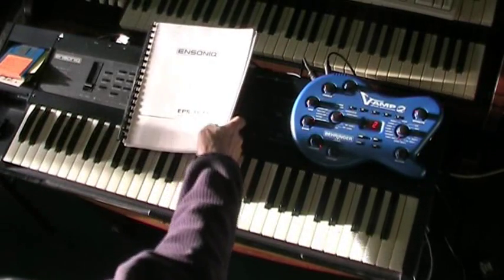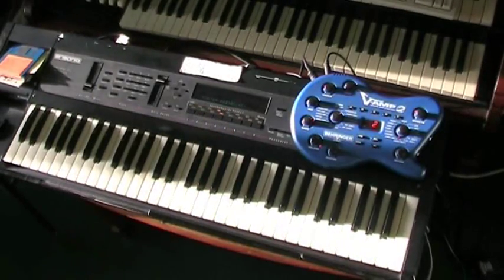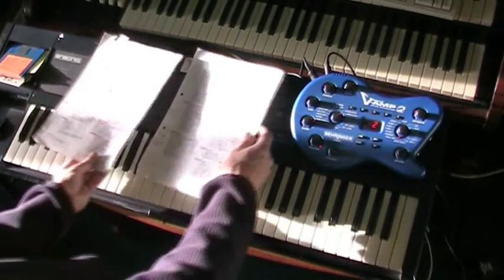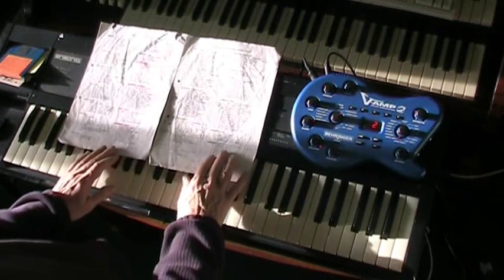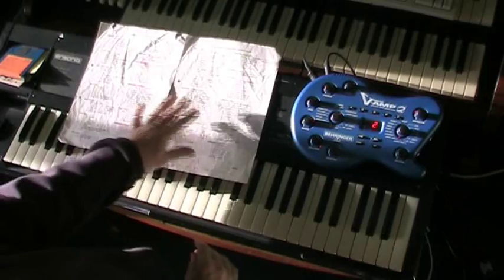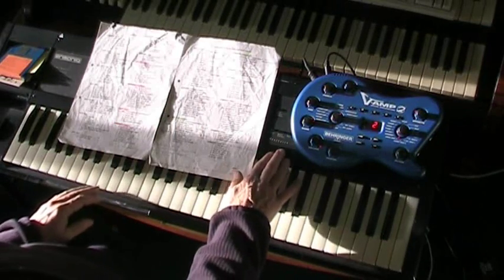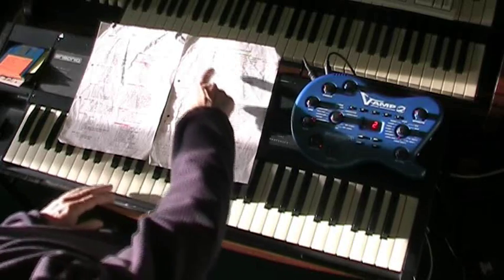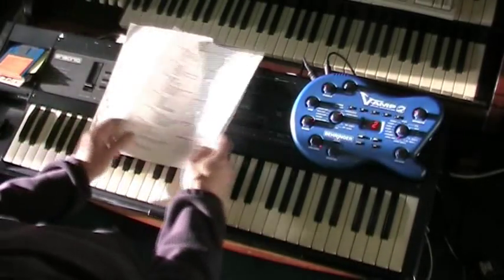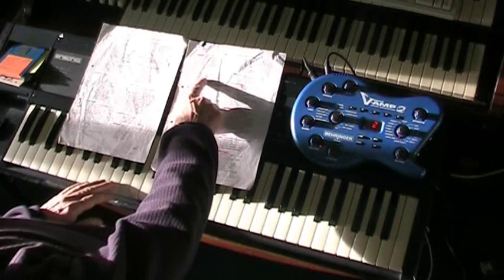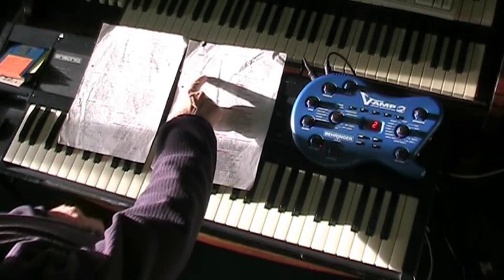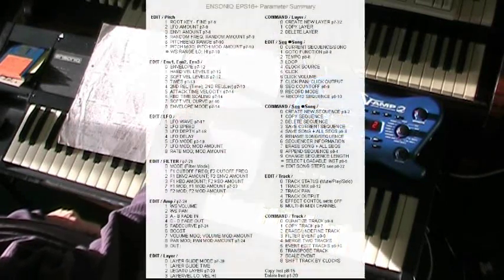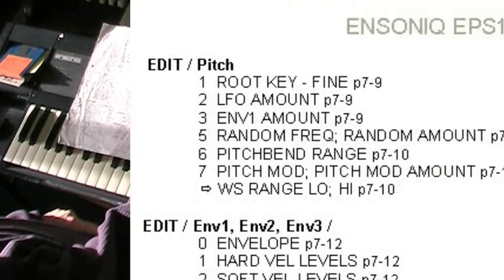In addition to this, what I found a great help was this. This is just a list of all the commands that the sampler can do. It's just a parameter chart. So for example, if I wanted to change the root key, fine, I need to press edit pitch, scroll across, and I'll find it straight away.